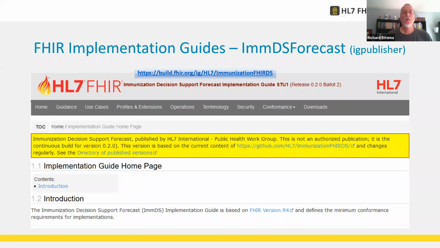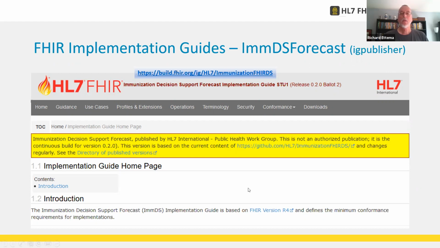If you're using the HL7 FHIR specification's IG publisher tool, here you're going to build a framework of files and resources that are going to feed into this tool that will eventually come out with a website very similar in look and appearance to the FHIR specification itself. So here's an example of that immunization forecast IG that I mentioned, and it's still in a ballot status, so it's not an official 1.0 version yet, but it's still in work, but it is published so that people can actually start to look and use it. So we can go take a look at that as well.